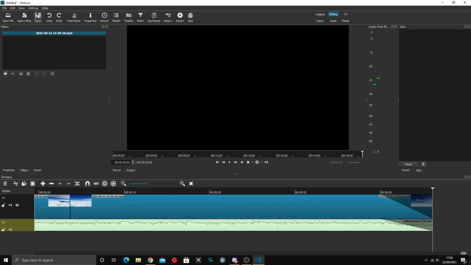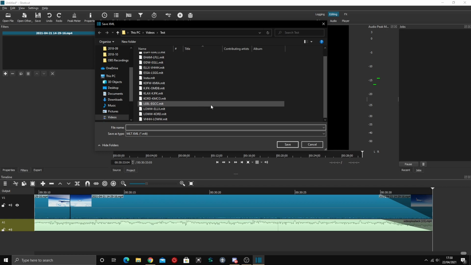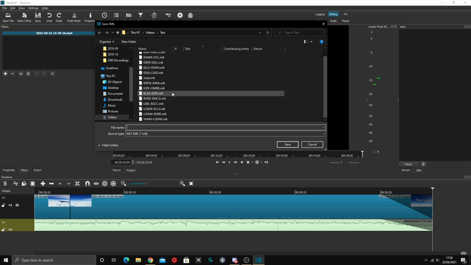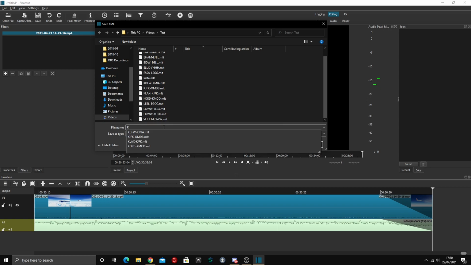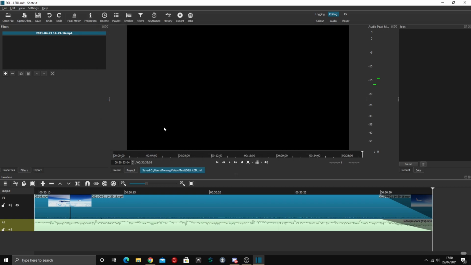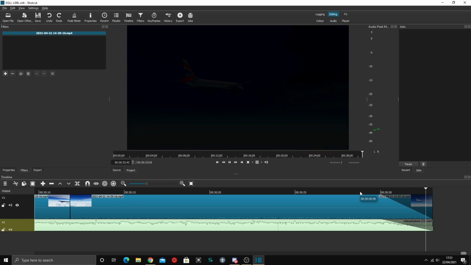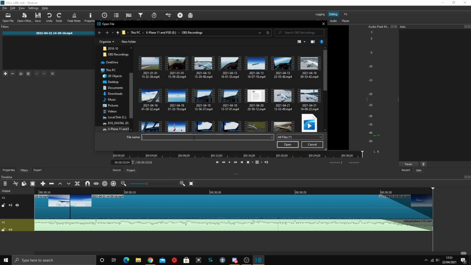That reminds me, this is very important. Make sure you save your work continually throughout editing. This is all my videos here that I've saved. They don't actually take up room, they're literally about 2 megabytes, or not even that, sorry, 20 kilobytes. So yeah, I just normally save them. I've got them saved in this location here. I don't know why it's called test, I should probably change that. But I normally just name it the video title. So this video is Heathrow to Barcelona. And that's now saved, and then I can just click the save button whenever. And there you go, that's done for that cinematic sequence.